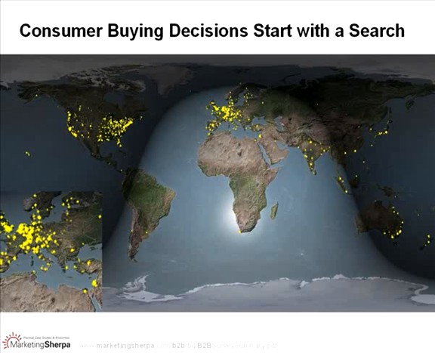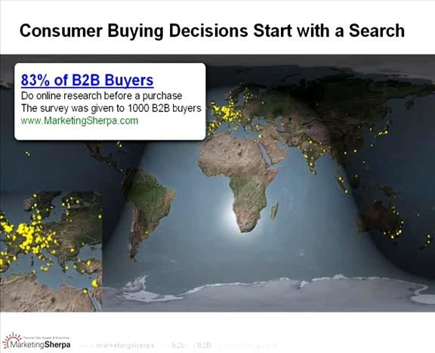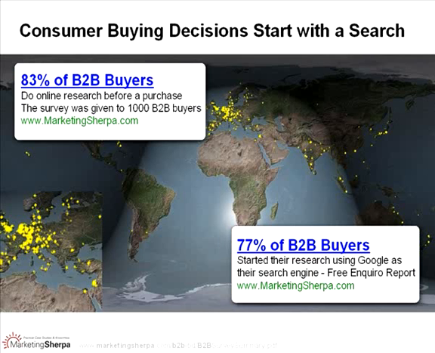There was a study that Marketing Sherpa did with Inquiro a couple of years ago, and what they did is they wanted to start to research the buying patterns and the buying processes of companies and most notably B2B companies. They asked 1,000 B2B buyers about their purchasing decision, and what they found was that 83% of these buyers did online research before they bought something. Think about the last time you bought something. It could be a blender, a business service, an iPod or one of the new iPhones. But typically people read consumer reviews and do some research before they buy things, and that certainly applies to business services. What was even more interesting is that 77% of these buyers started with a Google search. So Google is obviously the most popular search engine in the world. They have the most widespread reach, and we found that people have a really good experience with it.